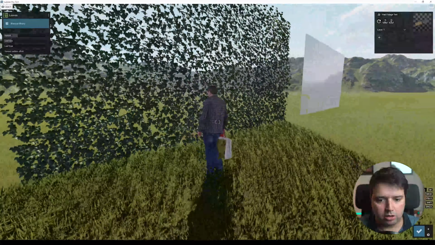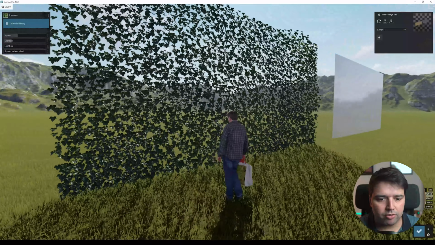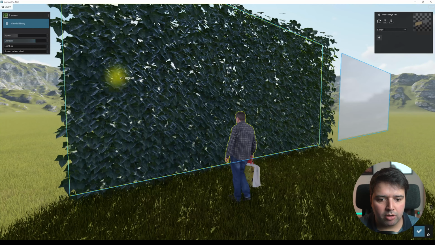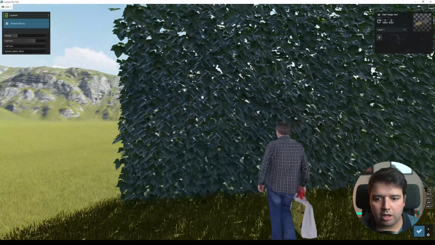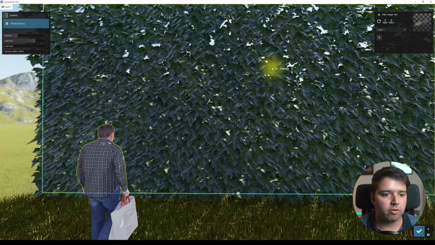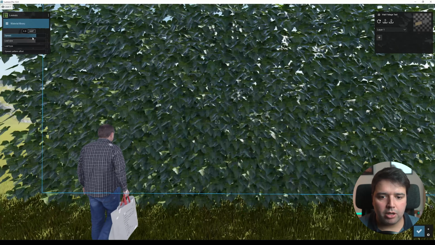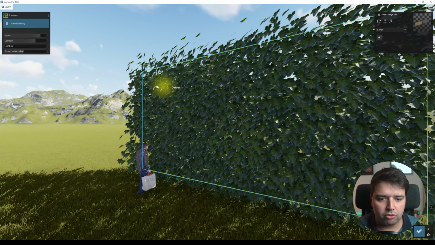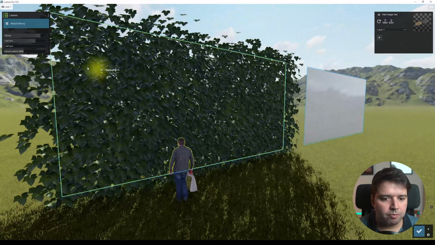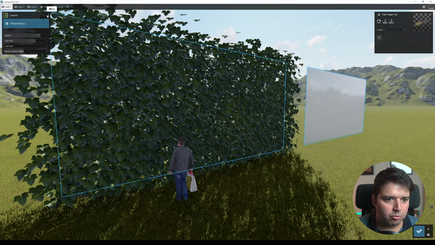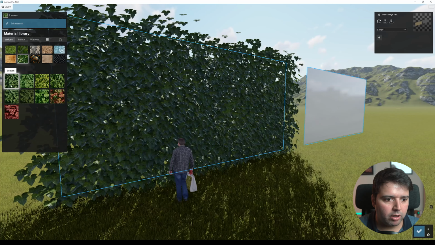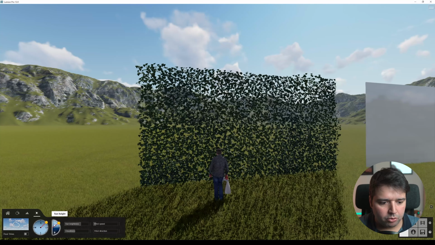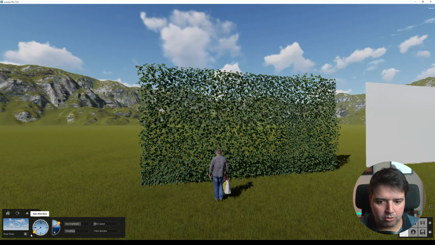Okay, and I left here a person just for a size reference, because we could increase the leaf size to try to cover the best, but the leaves will be too big and it still has this problem that it's not completely covered. We can also increase the spread, all of this, but you see that nothing will fix completely this issue. So I'm just going to select again the material, so we reset this material and just going to quickly change the direction so you can see better.